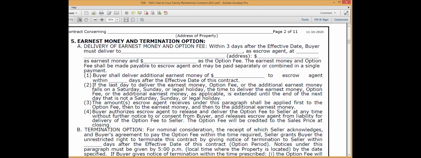Marilyn, quickly, are you basically saying, depending on the title company that we're using, they're either going to hold the option money or give it to the seller, and that's just up to whichever title company we're using? Yeah, the title companies we have said that at this point they're just going to hold it and disperse it either as a credit to the buyer when the buyer closes, if that's what this contract form says, or if the buyer has a right to terminate, they'll probably release it to the seller. But you've got to find that out. We don't know that.